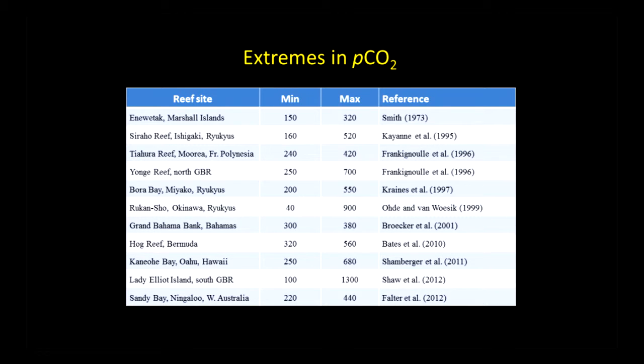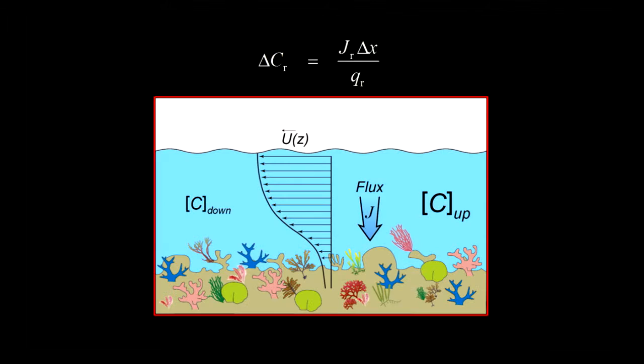But the question is, we need some sort of context to understand, when people measure these changes in a particular reef environment at a particular time, what does that mean for reefs more broadly? That is, how can we extrapolate our observations at a certain point in space and time to reefs in a more general way? And that depends a lot on the physical context of the reef environment.